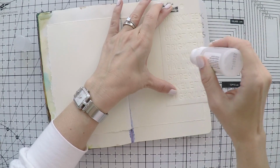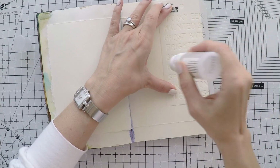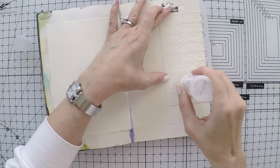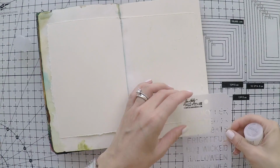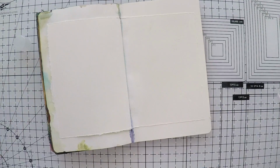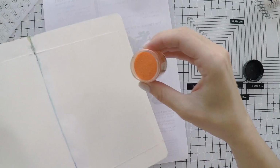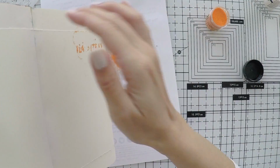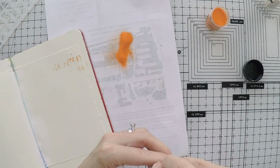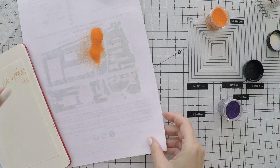I'm using my embossing dabber from Ranger as well, and I'm going over this stencil on some words, and then I'm going to emboss it with different colors of embossing powders. You will see that at first I'm not very successful. I think I couldn't dab very well. That's why I'm going to do this twice.